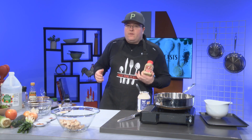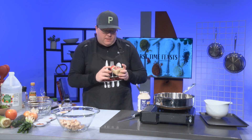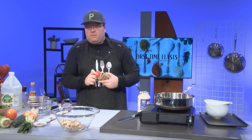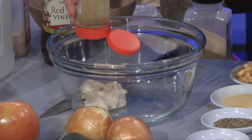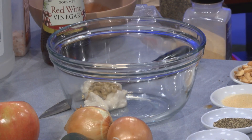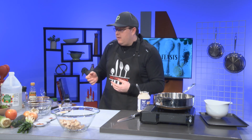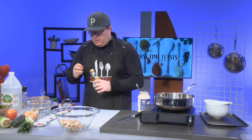Then you're going to want to get yourself a good quality mustard. I don't like that yellow mustard — I'll do it on hot dogs, but for a nice chicken salad we're going to change it up. I got some craft beer mustard, Mother Stewart's. I usually do like a creole or Cajun mustard, but we're going to do a pretty heavy squirt of this. As for that acidity, I like a little bit of a bite. The vinegar in the mustard gives you that, but I'll typically do apple cider vinegar or in this case just a splash of red wine vinegar. We don't need to go crazy with it.